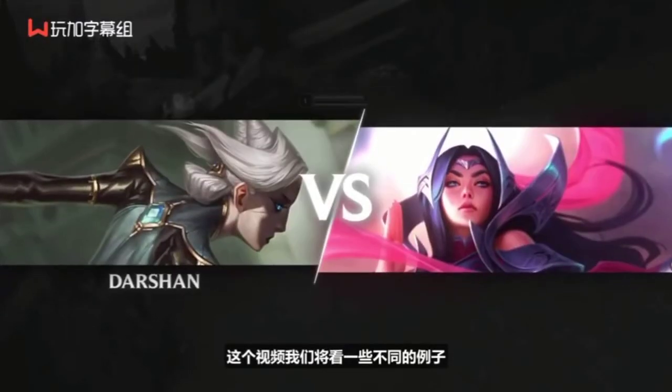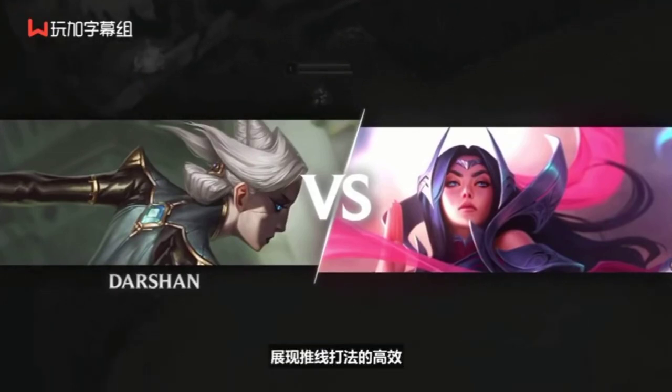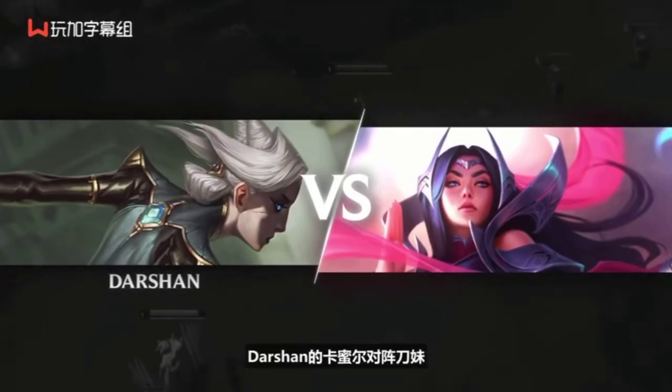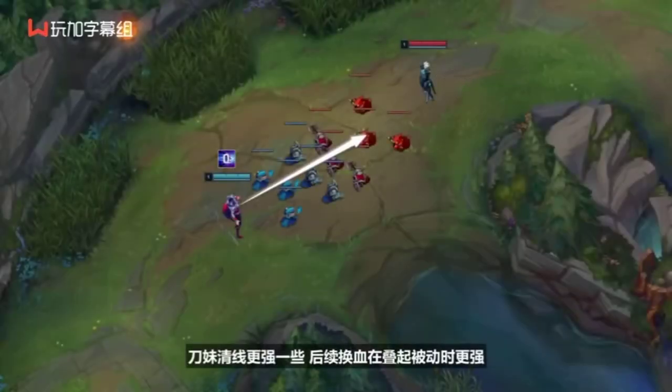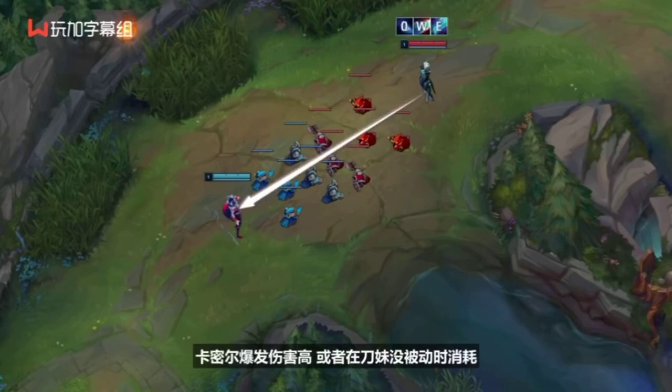So in this video, we're going to be looking at different examples of why pushing is so effective from a game with Darshan on Camille vs Irelia. Camille and Irelia are both melee AD bruisers. Irelia has slightly more wave clear and wins extended trades if her passive is stacked up, while Camille wins any burst trades or trades where Irelia's passive isn't stacked.